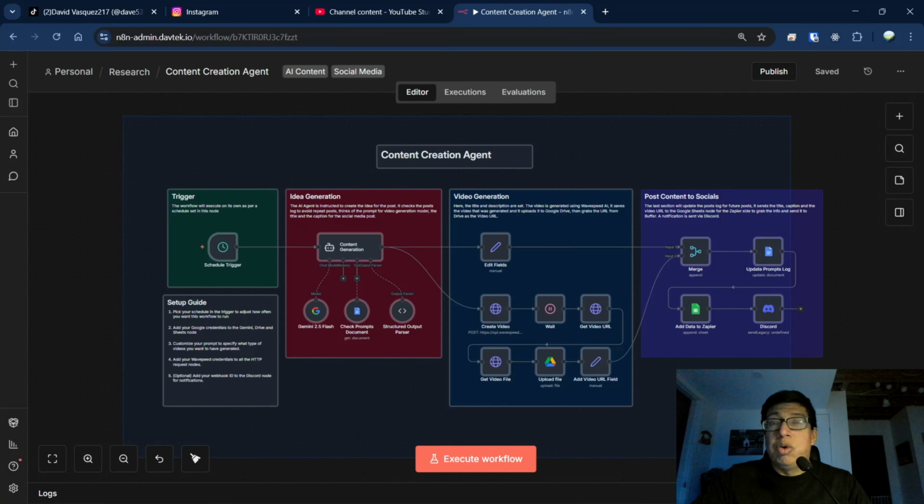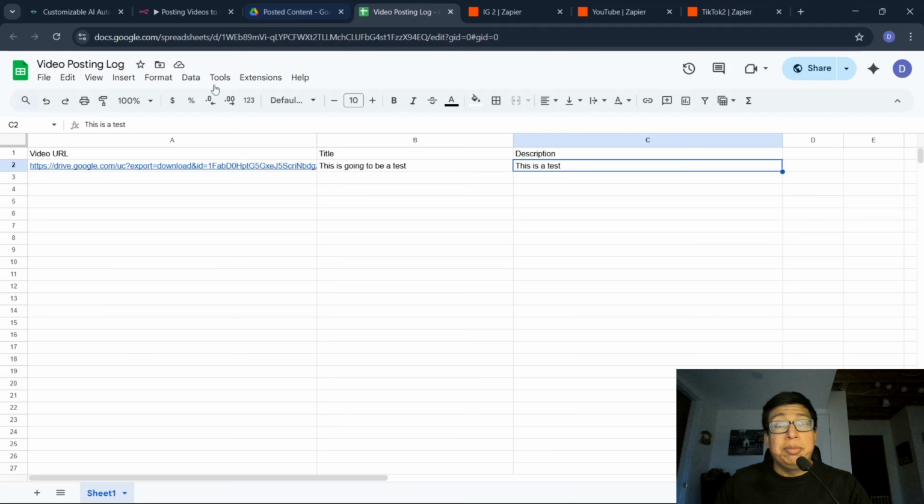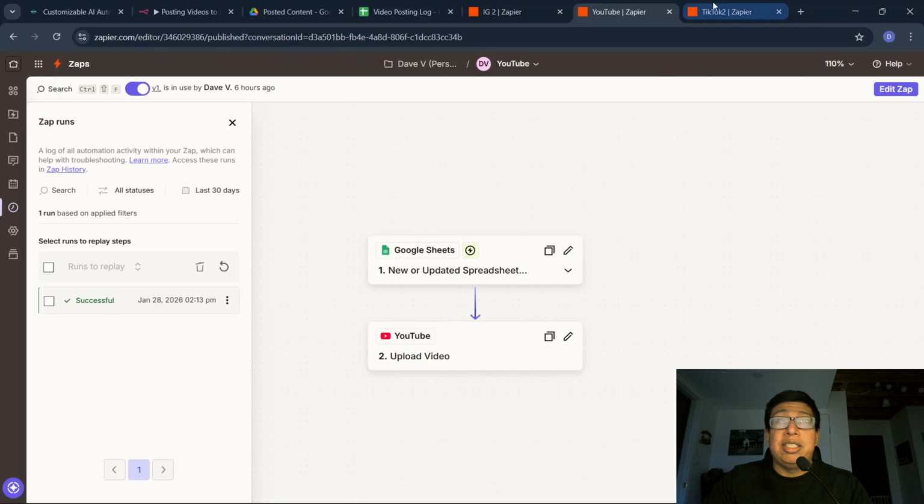I also have this workflow here, which works with Zapier as well. As a matter of fact, it's going to work with the same Zaps that we just created. And the reason why that'll work is because we're sending all the same information into the same Google Sheet. So instead of you creating the data, this workflow creates the data for you, and it still updates the same Google Sheet right here. And because it's ending in the same sheet, the same Zaps will be executed.